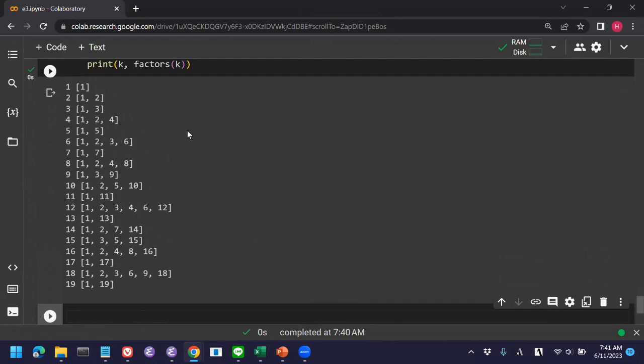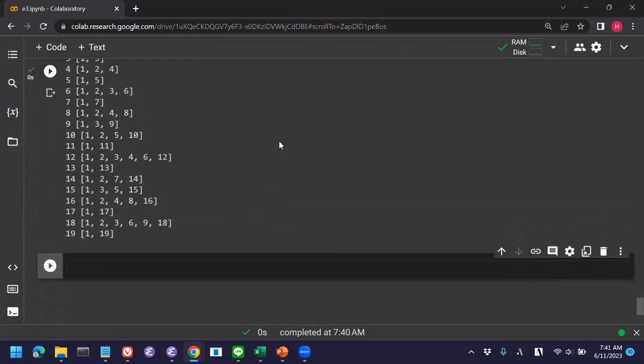You see that for prime numbers only, the number of factors is 2, like 2, 3, 5, 7, 11, 13, 17, 19. And others have more than 2, right? So this way we can find primes.